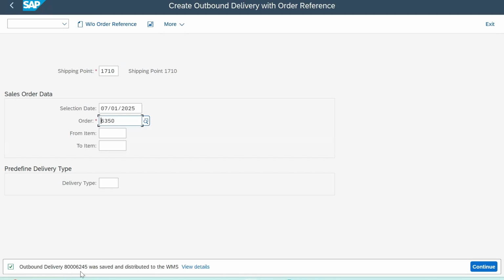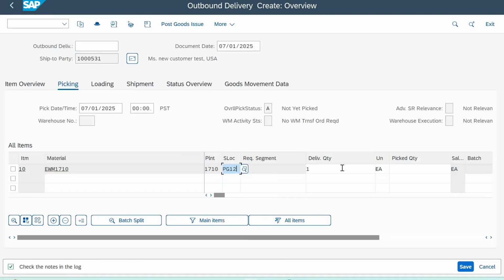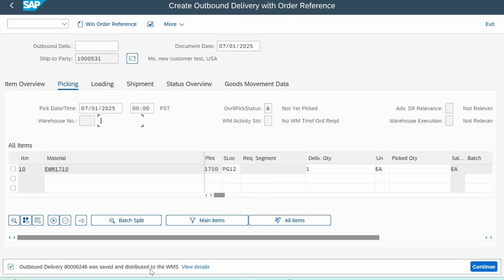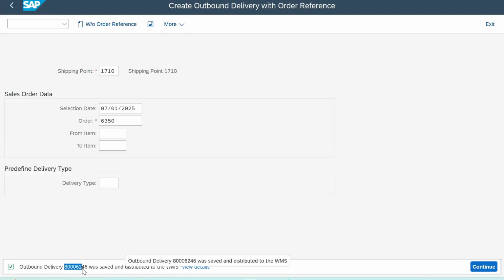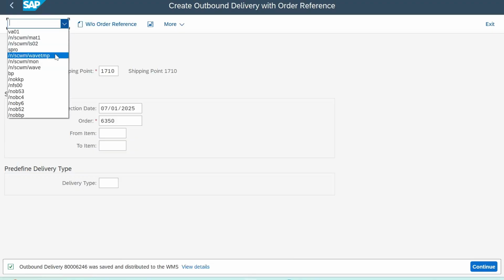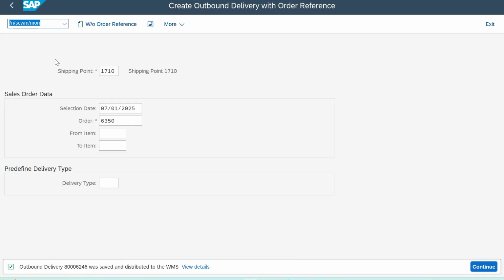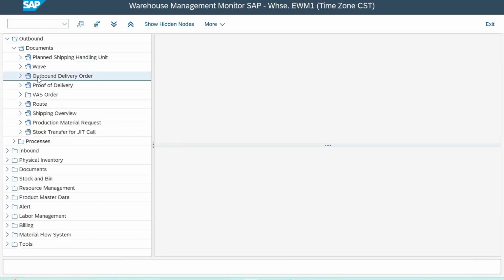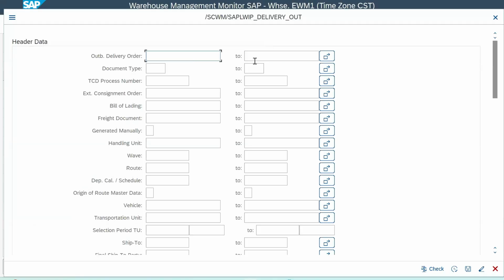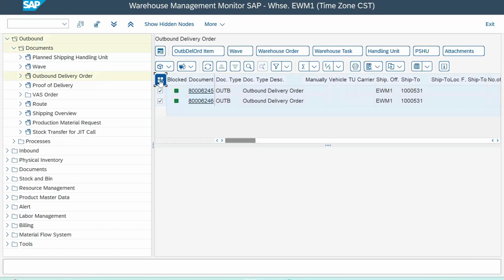This is my first, ending with 45, and 46. Then you can directly do this process through the monitor. Go to outbound delivery orders. The first one is ending with 45, the second one is 46. You can execute. You can see two deliveries.